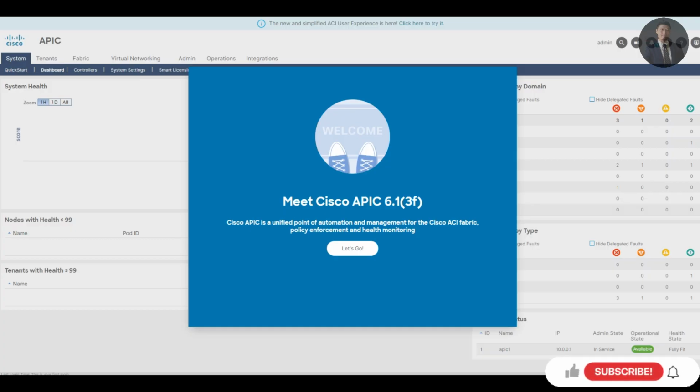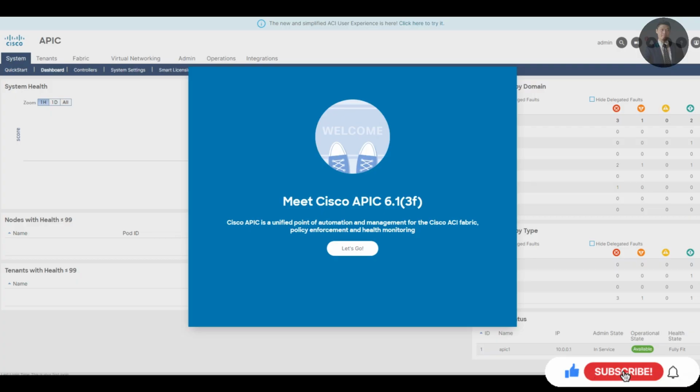And ACI has a few security models. I will introduce you to tenants, application profiles, endpoint groups (EPG), endpoint security groups (ESG), contracts and filters, etc. And lastly, we'll show you how to connect and migrate L2 networks to ACI and how to connect ACI with external L3 networks. So first of all, what is ACI?